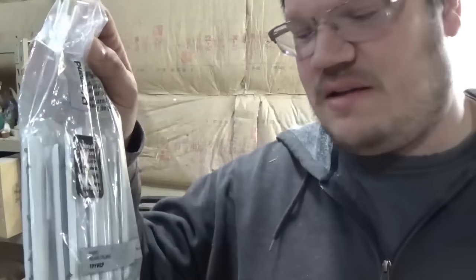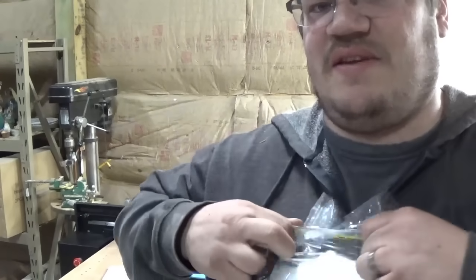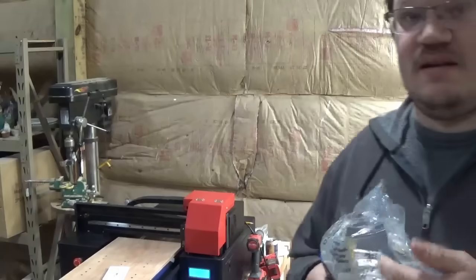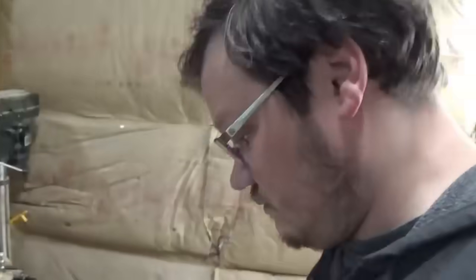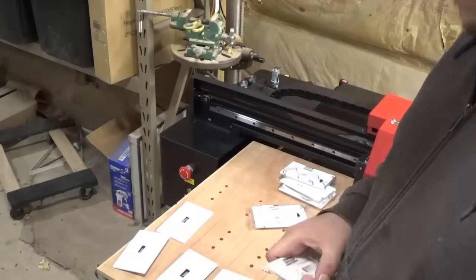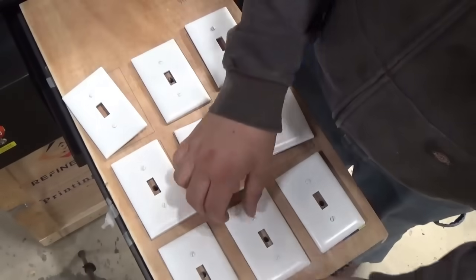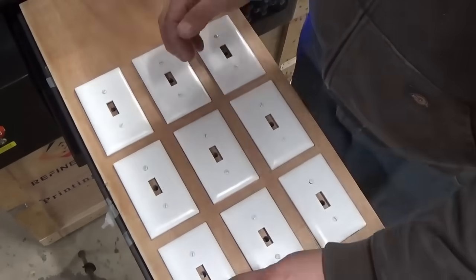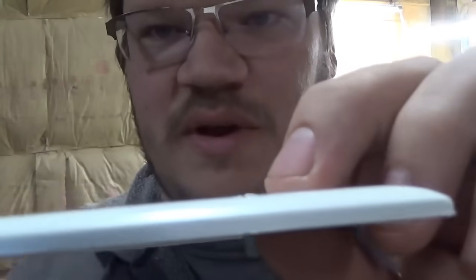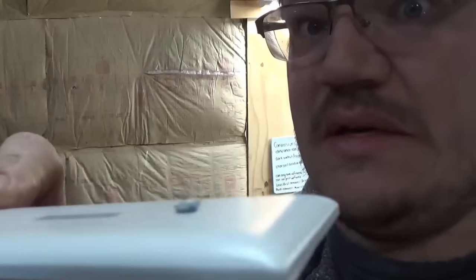So we can get our little light switch blade covers from local hardware stores in bulk, save even more money. Let's get 9 of these on here and ready to print. All right, so as you're putting them on there, make sure we don't have anything sticking up like this, because this could result in a print head strike and cost you a print head.